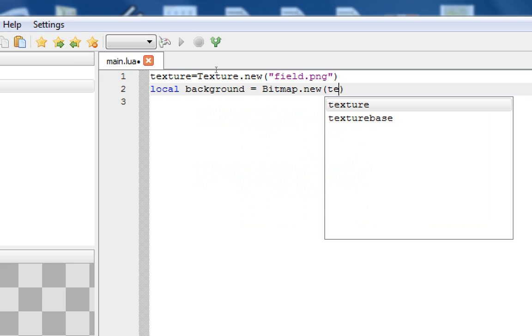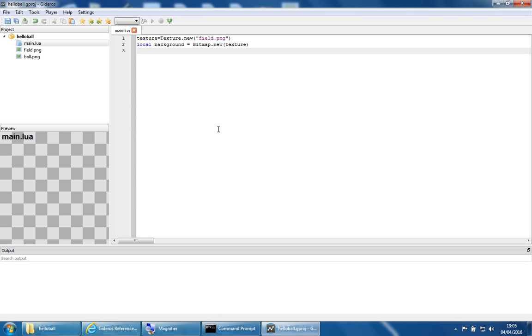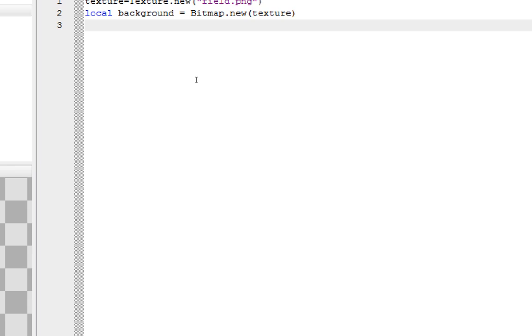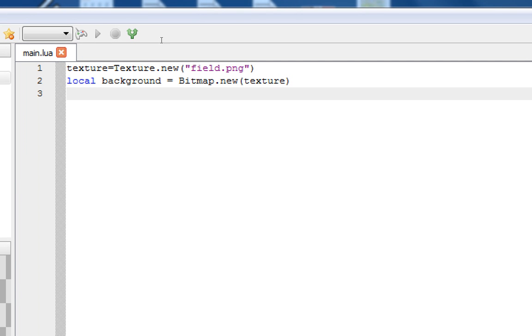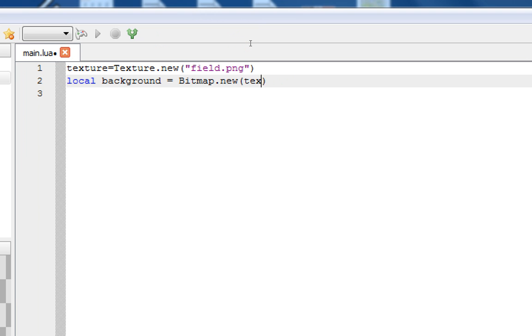So I create the bitmap from the texture that I've created already. So you can do it like that, and there's nothing wrong with doing that. But it's generally considered simpler to do it all in one command, which of course you can do. So let me do that. I'll put it back to how it was before. So background equals Bitmap.new Texture.new field.png.